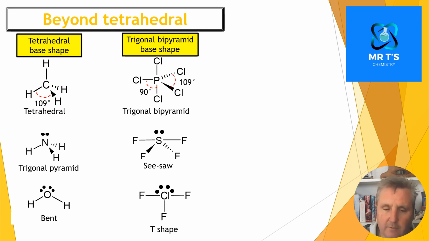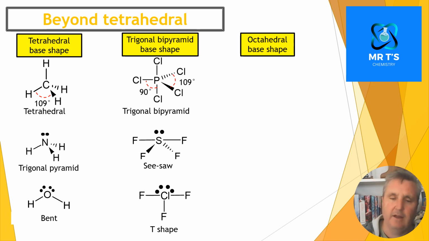If we take away 2 of these, this one and another chlorine in the middle, we end up, if we rotate it, with a T shape. So this is just called T shape. It has 3 bonding regions and 2 non-bonding regions. So we have the overall shape of trigonal bipyramid, and 2 associated shapes, seesaw and T shape. Both of these are asymmetric.